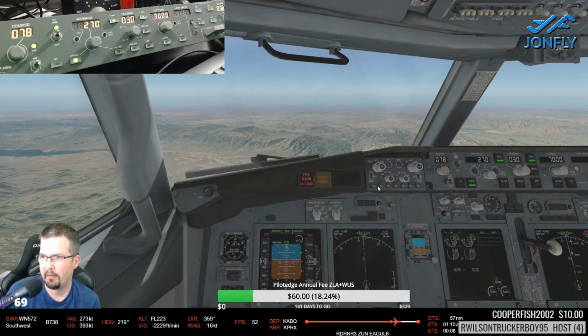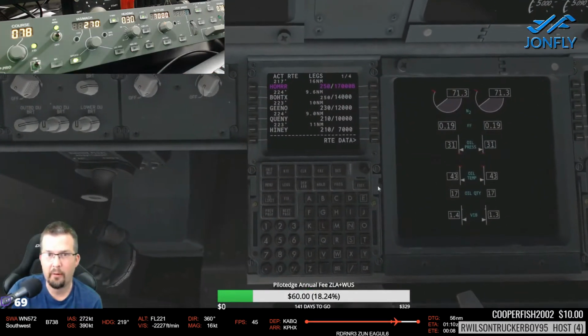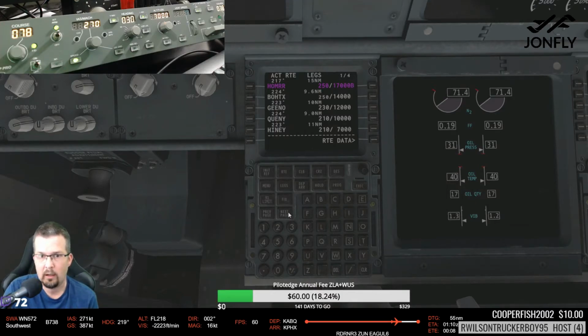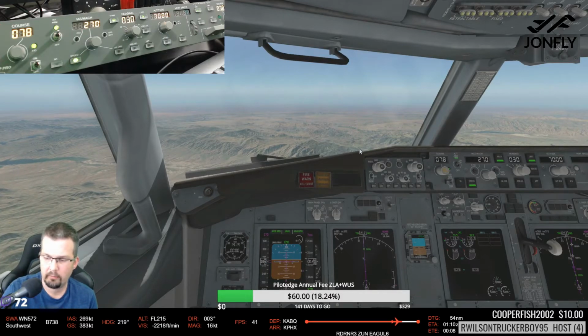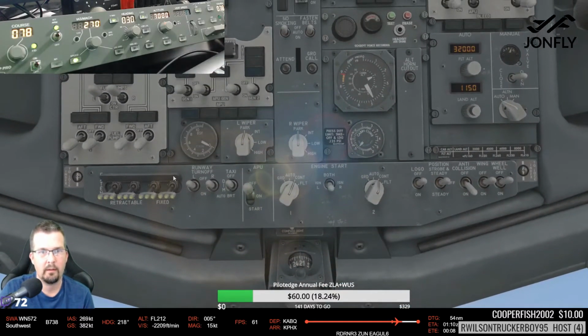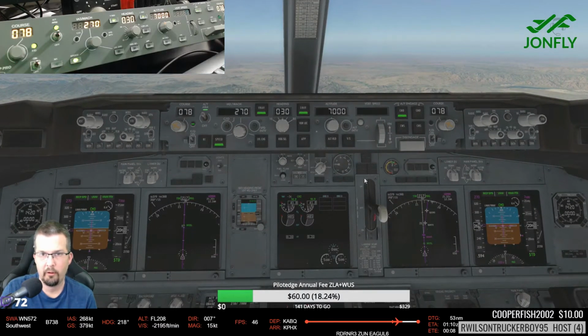You have a vector in there messing up your VNAV? I do. So I need to go Homer, Botox, Geno. So Homer, Botox, Geno, Quenny to Heine. So we're fine. We'll get vectors probably after Heine. I think we'll get vectors right here anyway. I could be wrong, but I think it all looks good. Go ahead and get ahead of the game on the lights. Set my auto brake. My reversers didn't work yesterday.